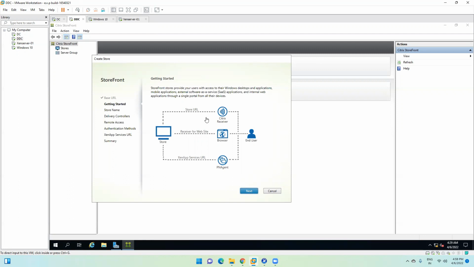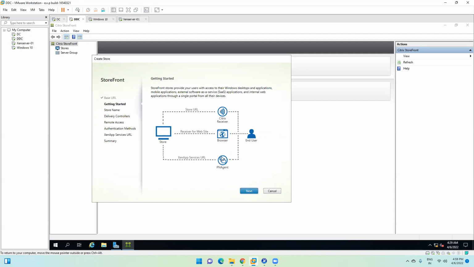As you can see here, this is a basic thing you might have some idea about. This is the end user, and this is Citrix Receiver on his laptop, and it will require one web browser. With the help of the web browser, the user will get into the StoreFront server, and after that the user will get the application or desktop, whatever is published.